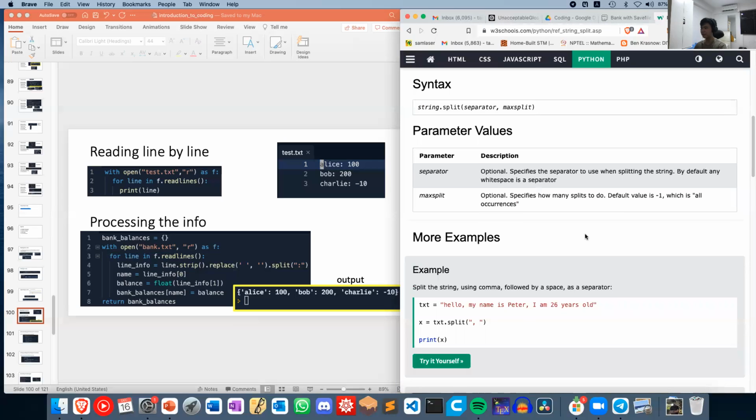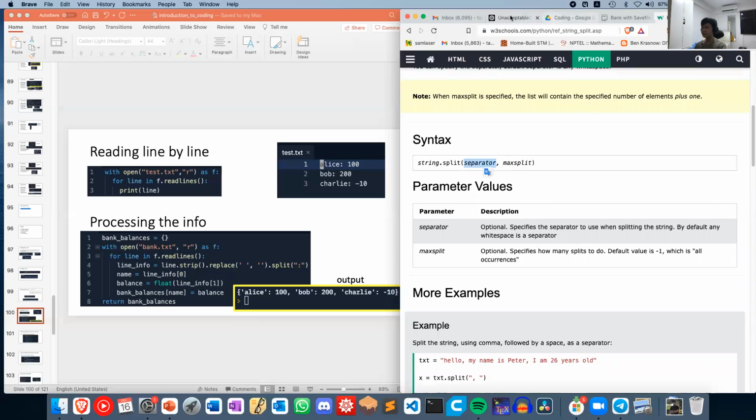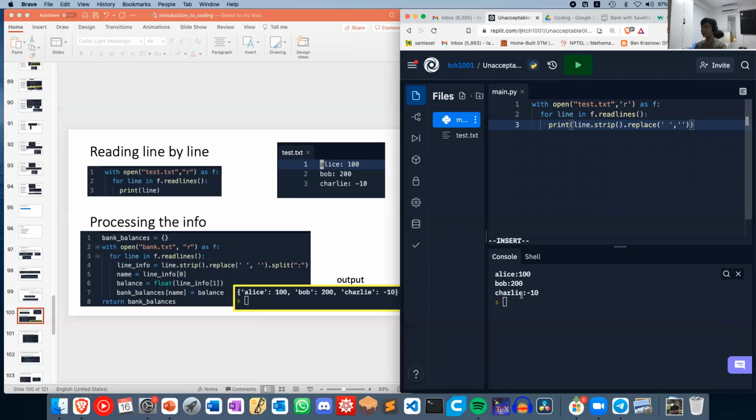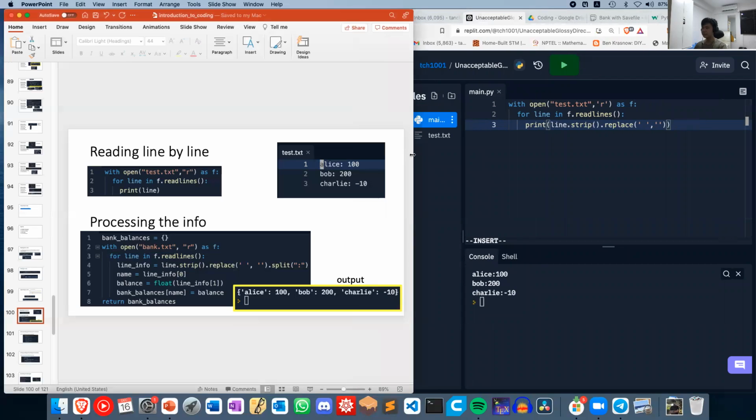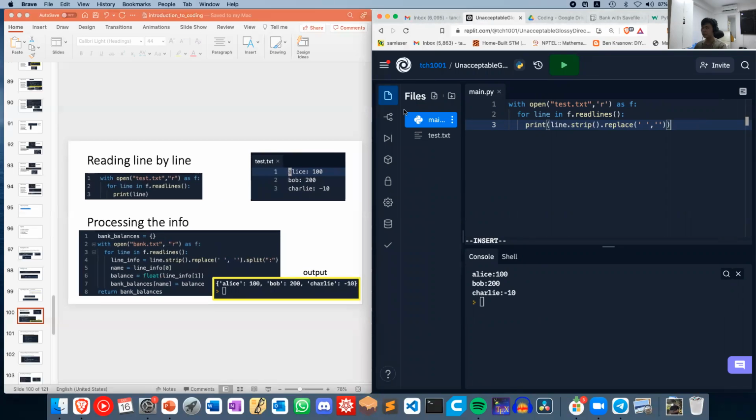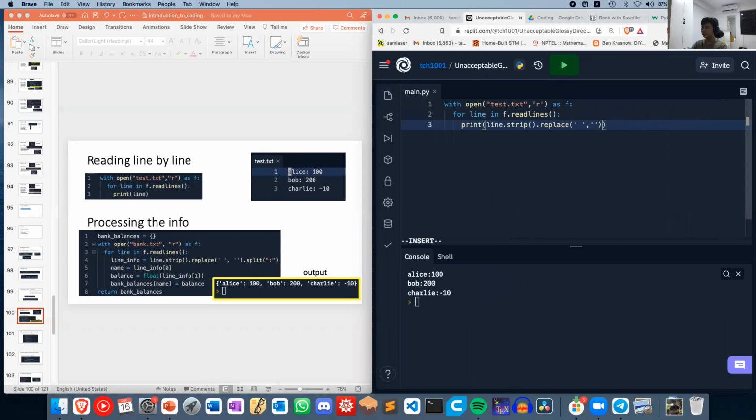That seems like what we want. The separator in this case is going to be colons instead of white spaces. So let's go ahead and try that out. I'm just going to resize it a little bit more. So after line.strip and the replace, I'm going to do split and split by colons. Let's go ahead and run.